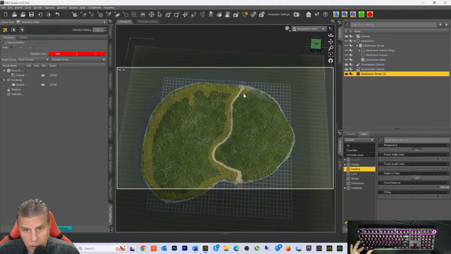Now you could make these into separate surfaces, but I have found that I had trouble doing that with Ultra Scatter when there were two different. It does work because I've done it before, but the last time I tried it, I had trouble with it. And so we're going to do it all in one. I still have the Control key held down. As you can see, I'm pretty good at this with a mouse. I do have a pen and my keyboard. I could use my tablet to do this.